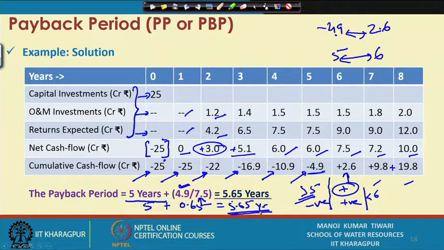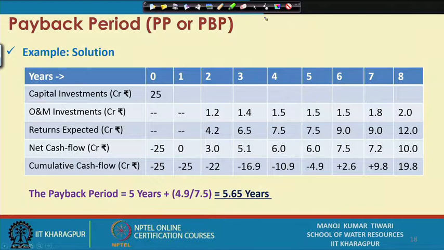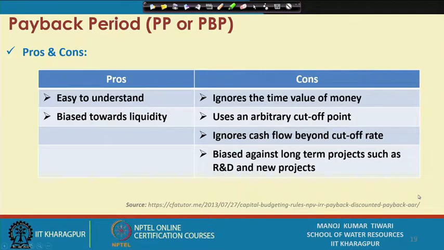Based on any preset criteria — say, accepting only if payback period is 5 years — this proposal at 5.65 years does not meet that criteria and would be rejected. However, if the company accepts proposals with a payback period of 7 or 10 years, then 5.65 years is well within that limit and the proposal will appear attractive. That is the basic payback method — one of the most simple and most used methods.